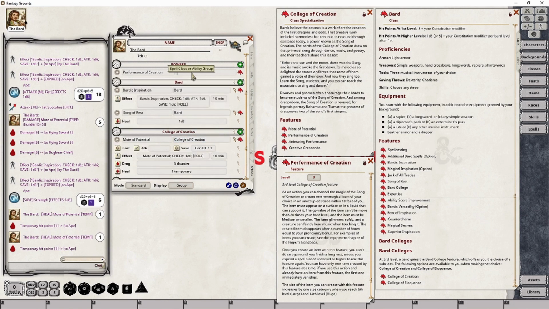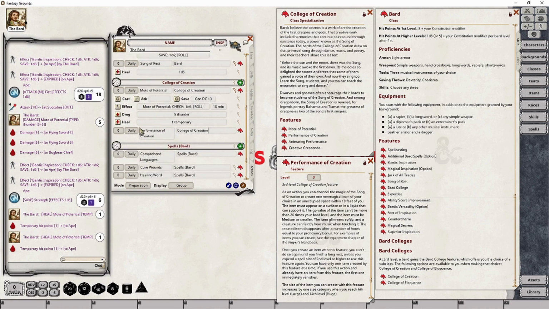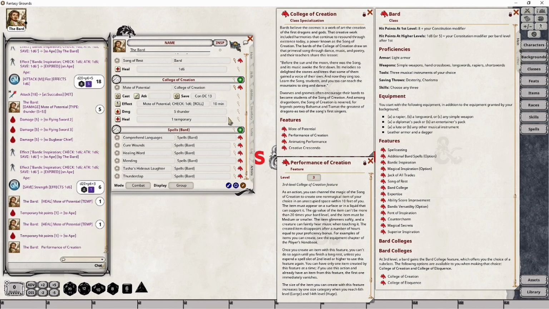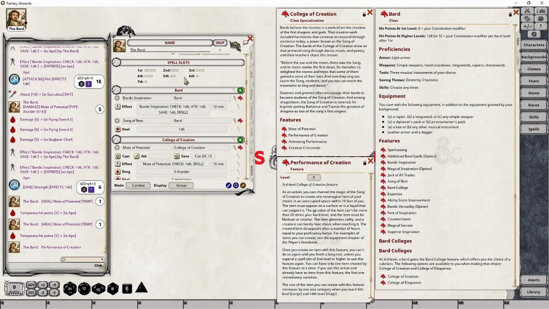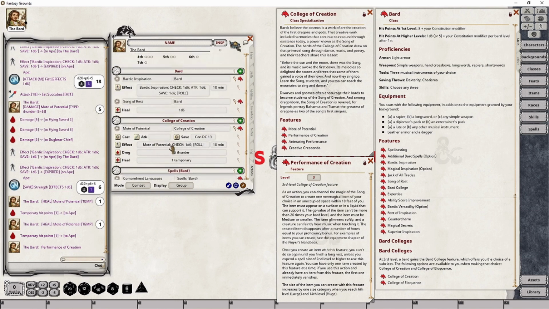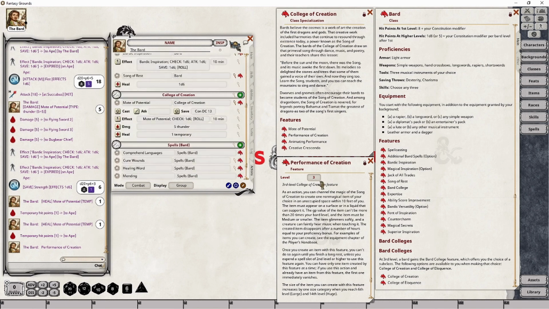So I'm going to go ahead and set that up and then configure it for 1 daily use. Now, if I expend it, it goes away, and I'd have to actually go through the process of expending a spell slot of second level or higher in order to be able to make use of that feature again. And you'll see here that I've kind of advanced the character up through levels here just so I can burn through the rest of these features.